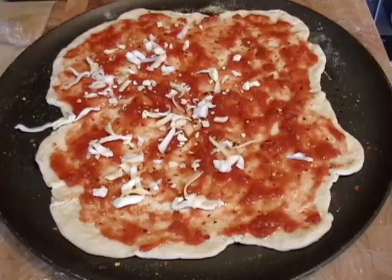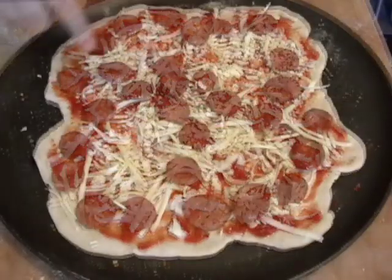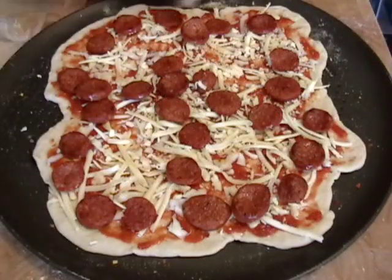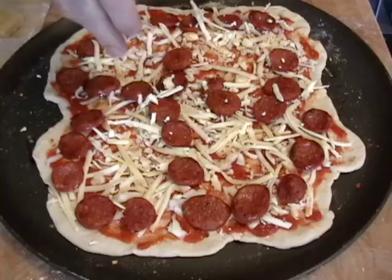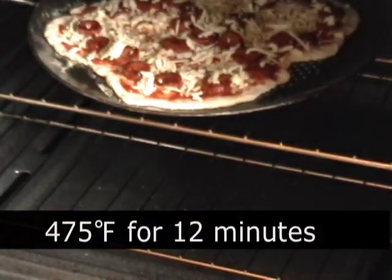Then we're going to put on some cheese. That's some grated Fontina. You can use mozzarella, but Fontina is like tastier mozzarella. I'm going to put the sausage on, and I'm going to leave 4 openings for the egg. Then I'm going to put a little more cheese on top of the sausage. I like how it looks. Put it in a very hot oven for about 10 to 12 minutes. We don't want to cook it all the way, okay, because the egg's got to cook.